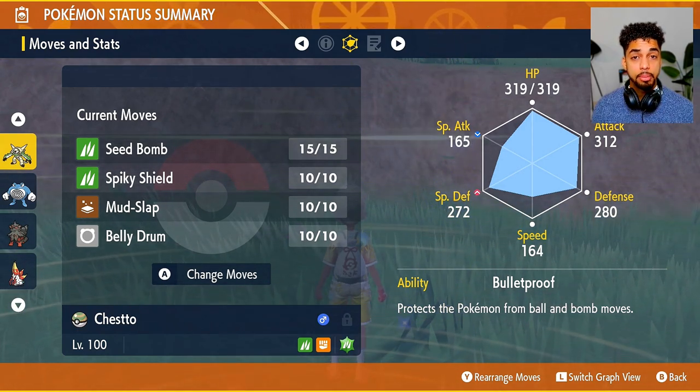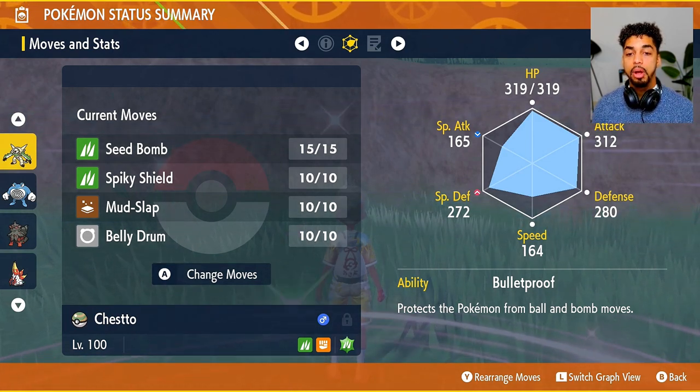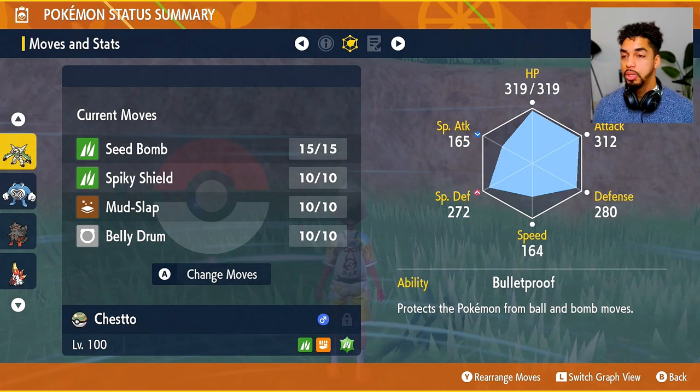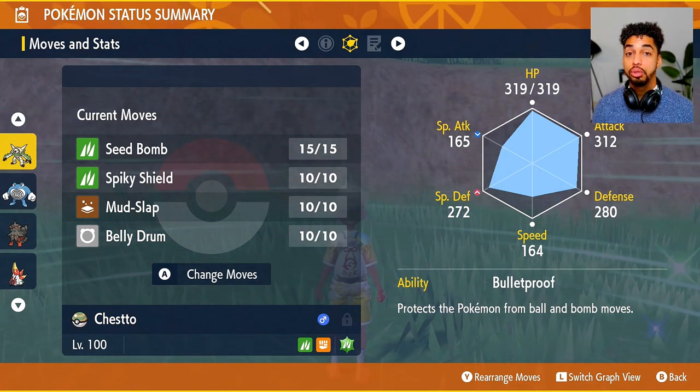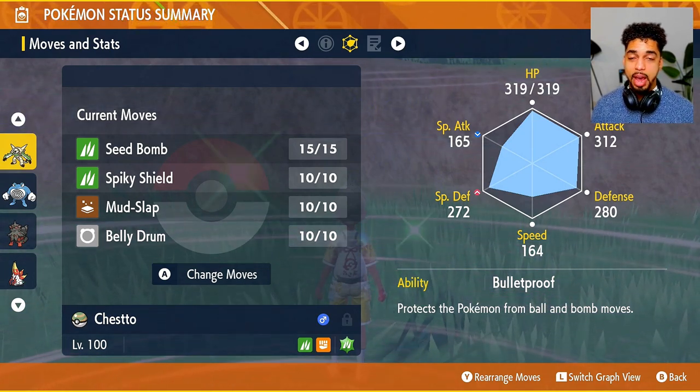Now its hidden ability Bulletproof, by the way, comes in handy because it protects the Pokemon from ball and bomb moves, and it's in the name, Sludge Bomb, which is a move that is STAB and super powerful coming from Venusaur. That move won't be able to scratch us, so that's absolutely fantastic.